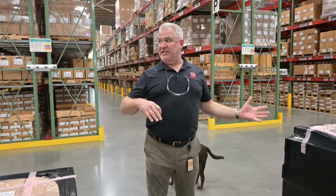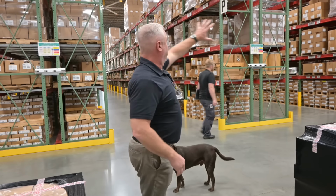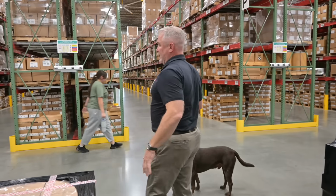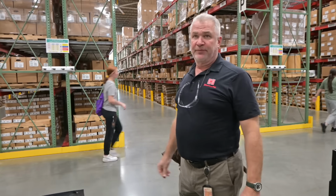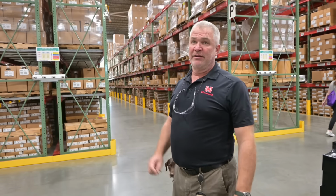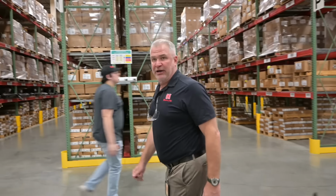What we've done is we basically replicated the whole thing, and this whole area will turn into warehouse. The whole building will just kind of pivot 180. Loading and Pearson Prime will be replicated in the new area. And so we'll walk through that new area quick just to give you a size and scale, and then we'll come back through and we'll finish at the lab, I reckon.